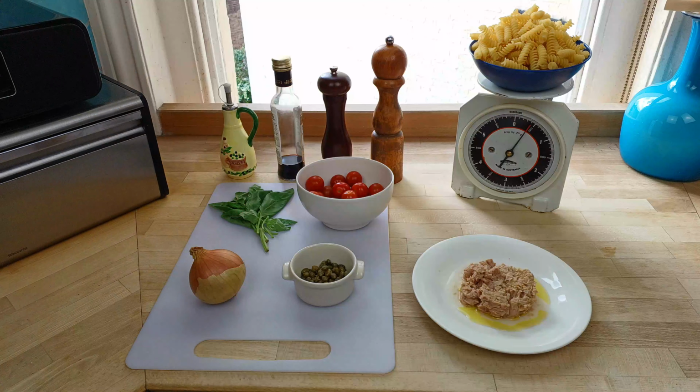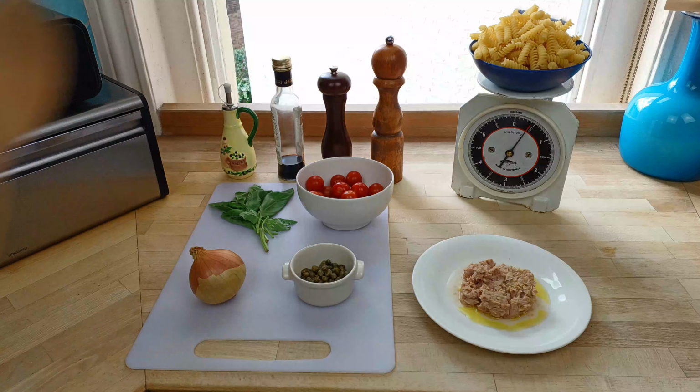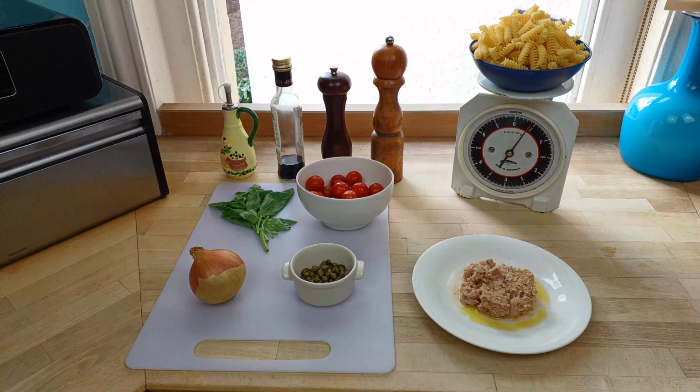Fresh basil leaves. I suggest at least a dozen leaves, but you can increase or decrease to suit your taste. 1 onion. Capers. You'll be using 4 to 5 teaspoons depending on your taste, or you may not want any capers at all, but come on, it's better with.